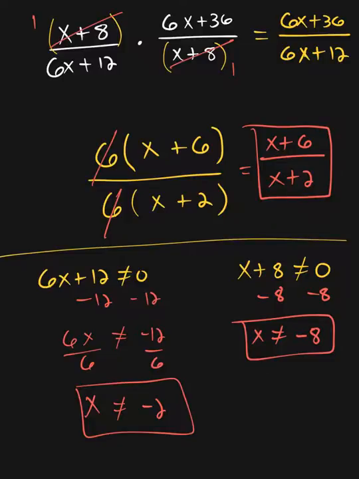So if I were to plug those back into the original equation, the problem that I would get is that my denominator, or the bottom of my fraction, would become 0, and that's a huge problem because then we have an undefined rational expression. So I hope this helped with these 3 examples.